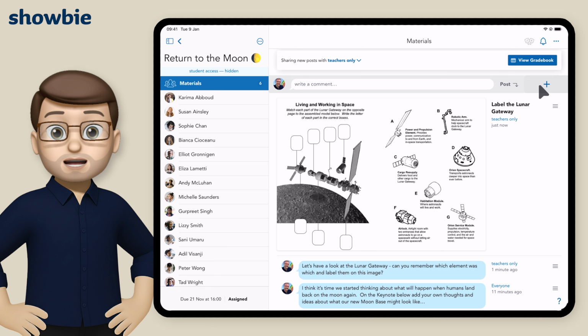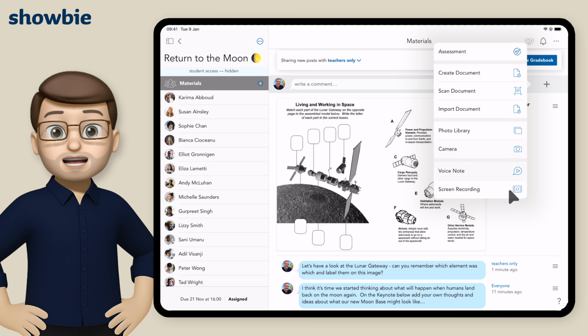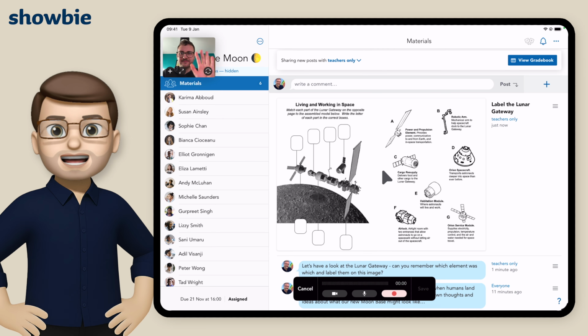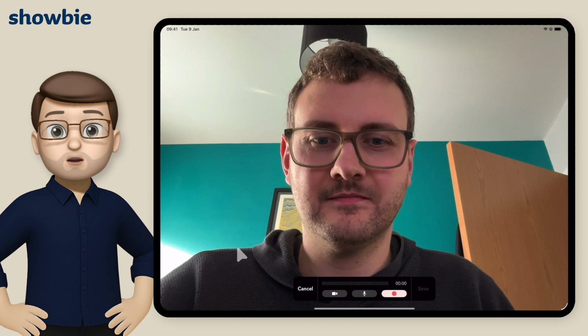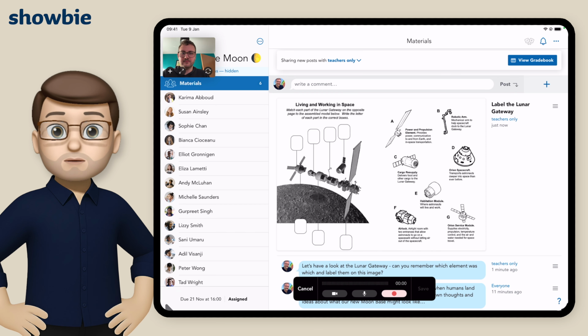So I'll press the plus button and then screen recording. And now you're going to see my little face in the corner, my actual face, not an emoji face. You can also see everything in Showbie is still there on the screen. And that means when I press record at the bottom, everything that you can see right now, your students will see in that recording. And with that little video in the corner, I can make it full screen if I want to as well. That means if I wanted to introduce a particular activity or topic without showing what's on the screen, they can just watch me instead.